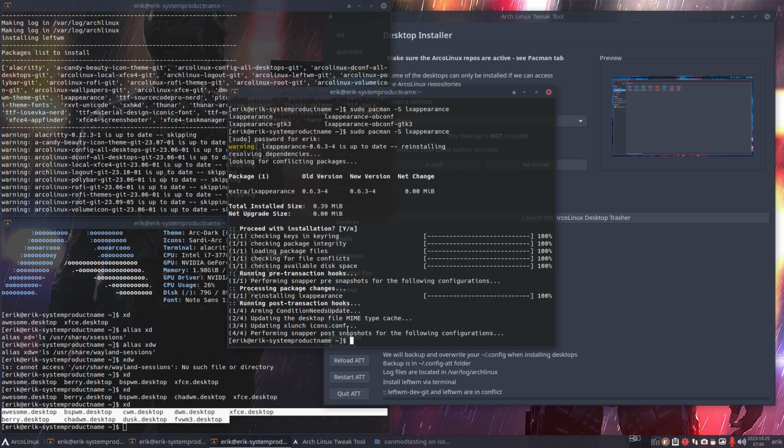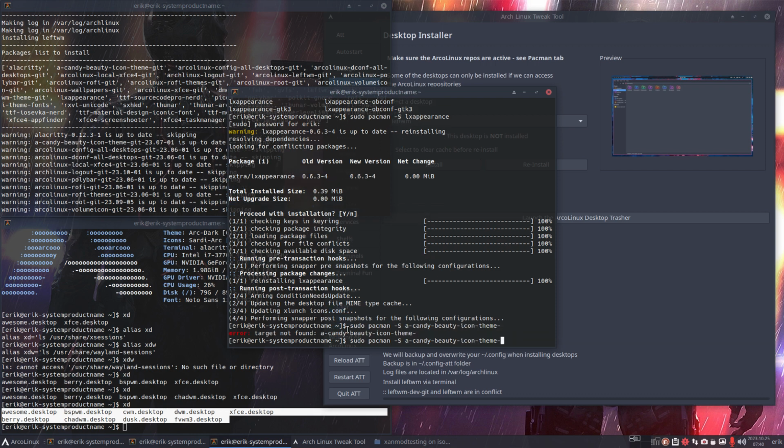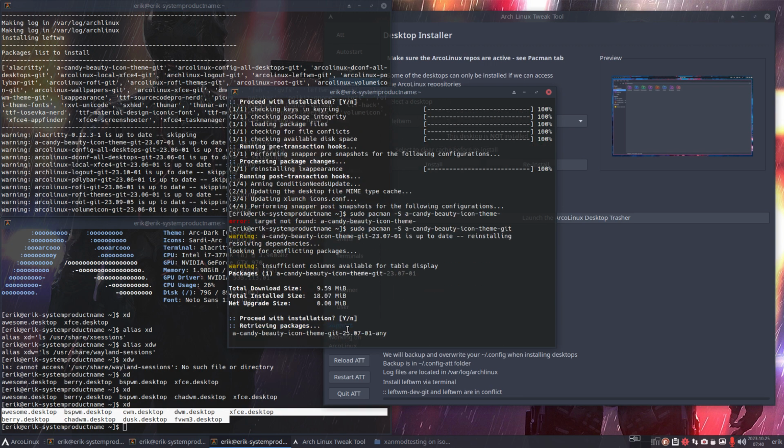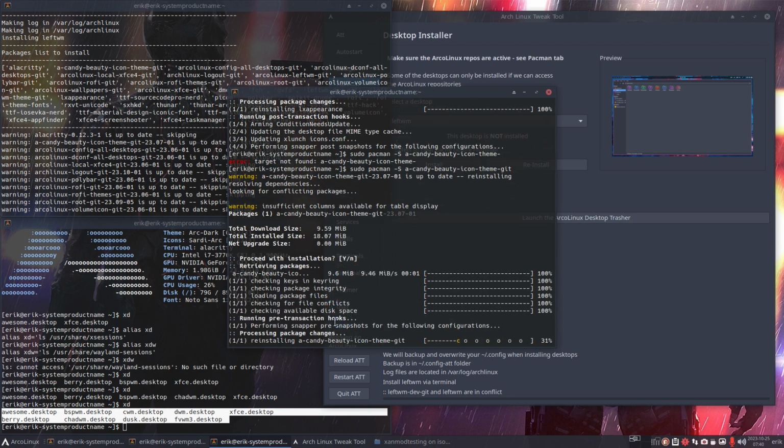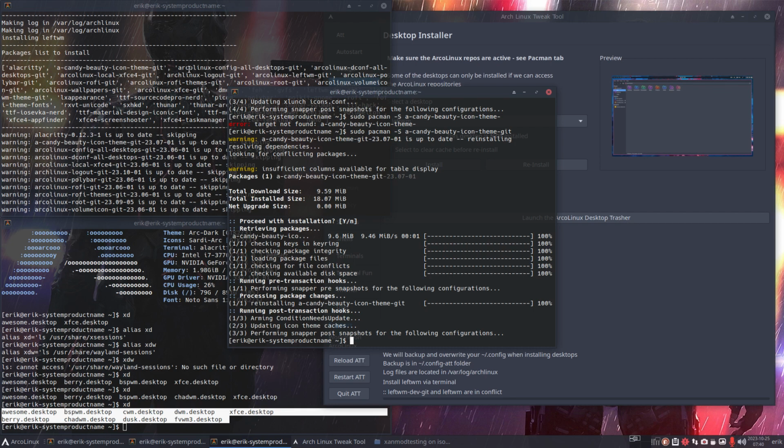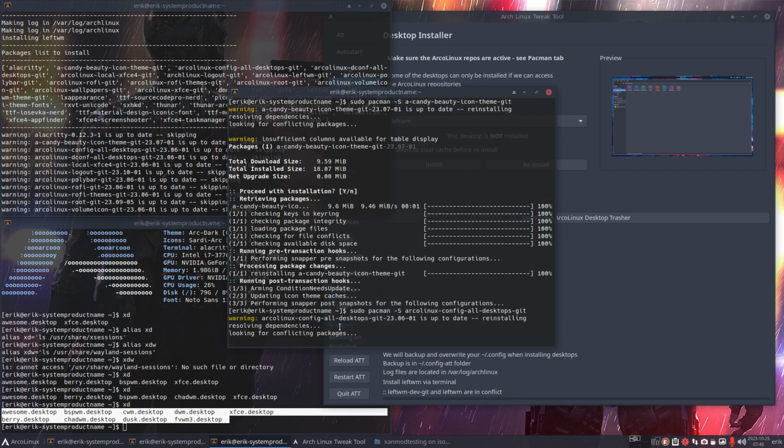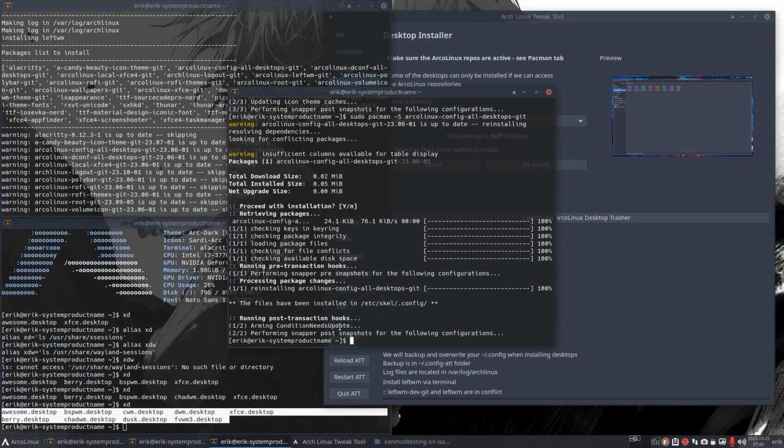we had a name change, a candy beauty icon theme, git, but that's no problem either. So pacman -S ArcoLinux config all desktops, no problem.